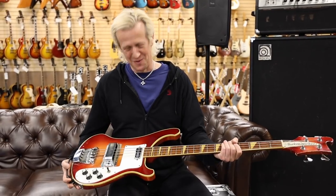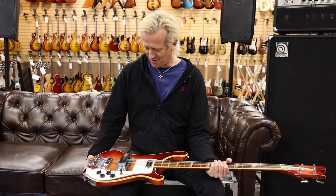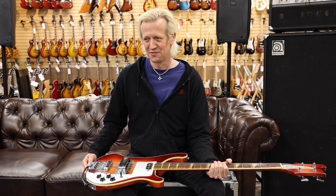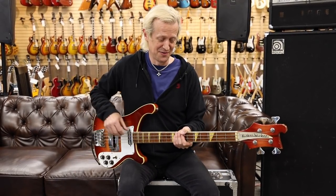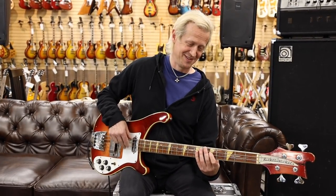Signature Rickenbacker classic rock tones, aggressive but round, you know, from metal to Lemmy and Motorhead to very classically inspired Yes songs, and of course Geddy Lee played a lot of stuff on this too. It's been a minute since I played Red Barchetta, but it's this kind of thing.